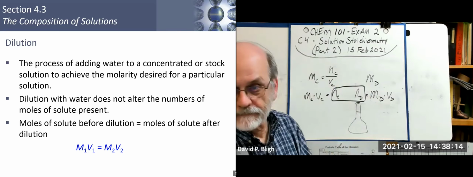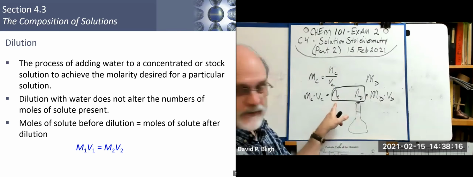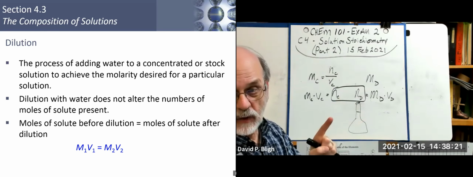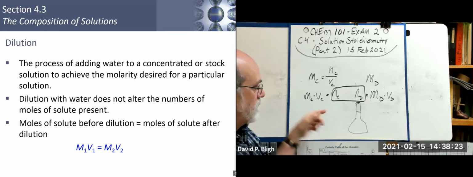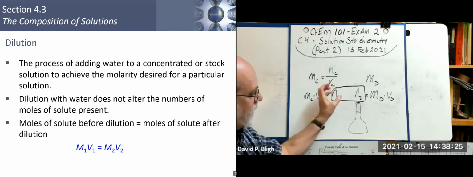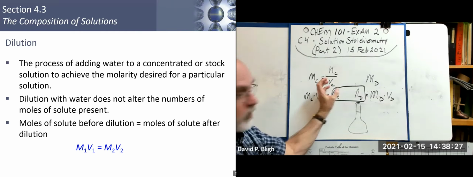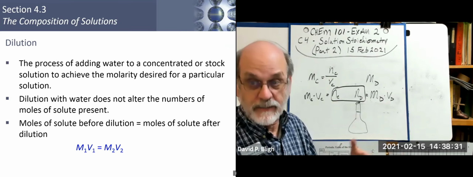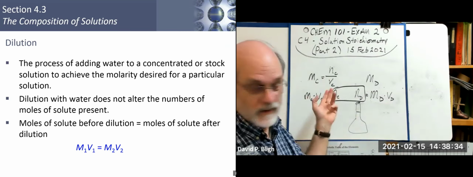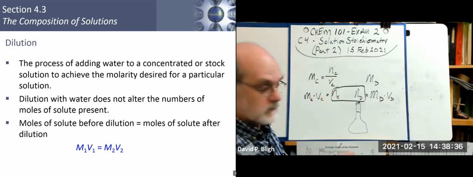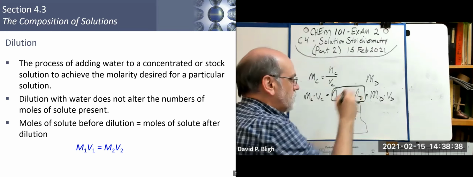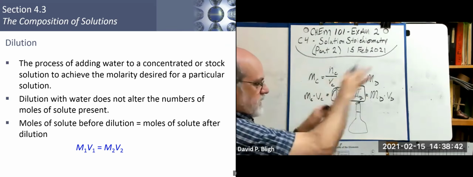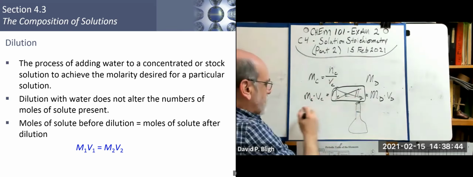Right there. The moles of the concentrated and the moles of the diluted are exactly equal. Right? When we pull this out of the concentrated, we have that many moles. When we put them in here, does that change? No, it's got the same number of molecules as it did before. So these two are equal. Now, since they're equal, just get rid of them. Now this is equal to that.